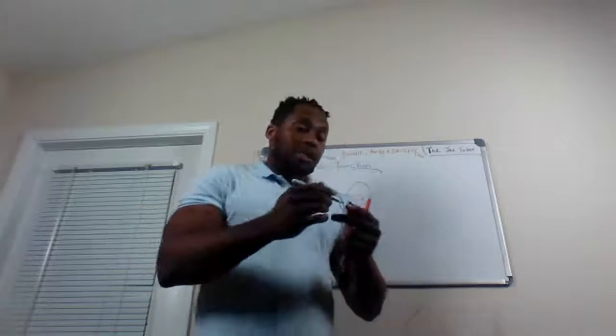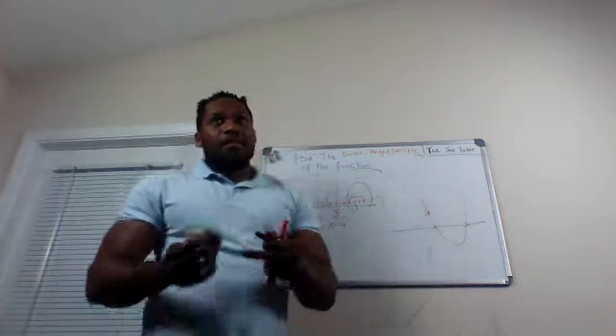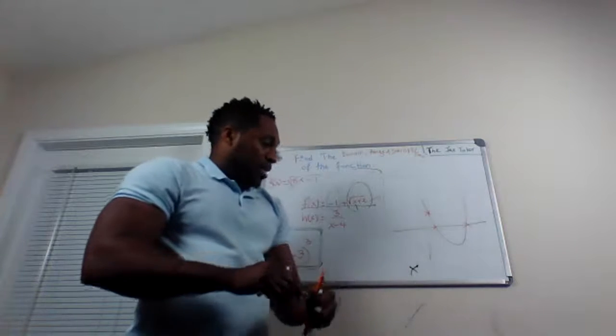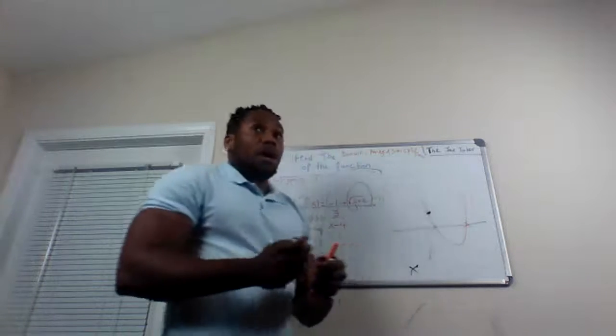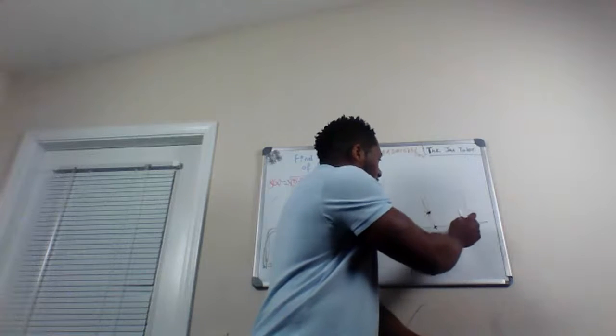So intercepts or zeros. Let's say we graph the function this way. So let's say this is the graph of the function. We want to find the zeros of the function. The intercept means, as the name sounds, it cuts somewhere. It cuts the x and y axes somewhere. The y-intercept cuts the y-axis. The x-intercept cuts, or crosses, the x-axis.